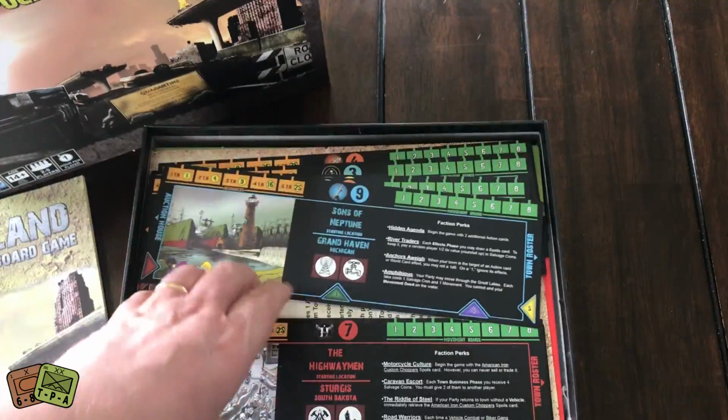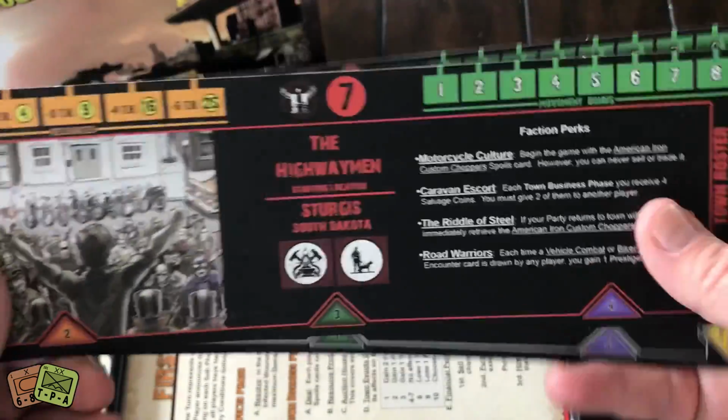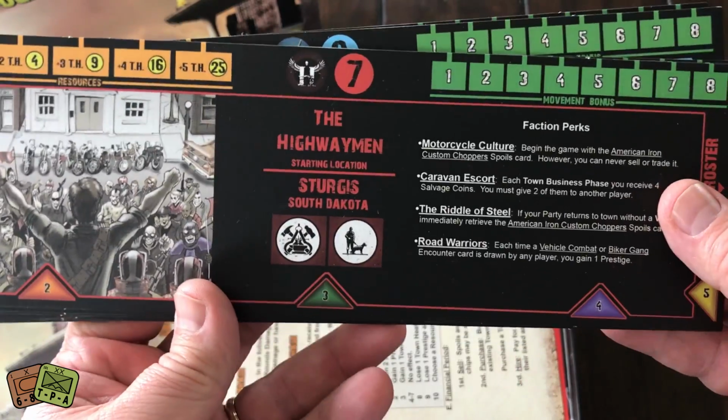So one of the first things that we see here is that I think there are 10 different factions that are present in the game.